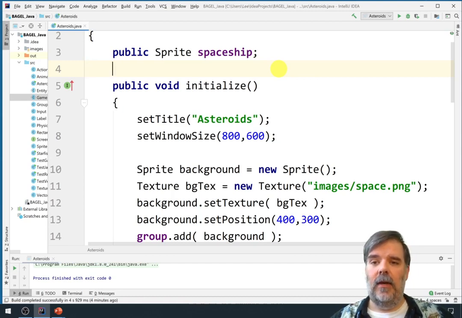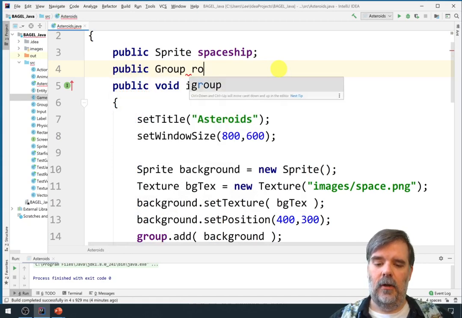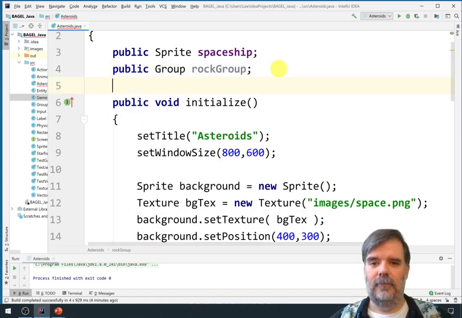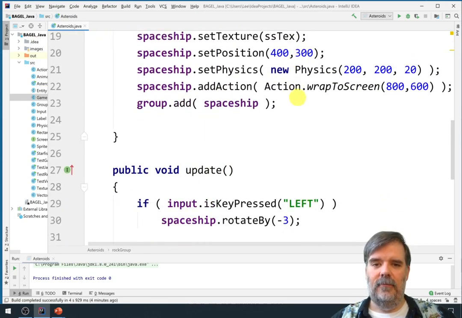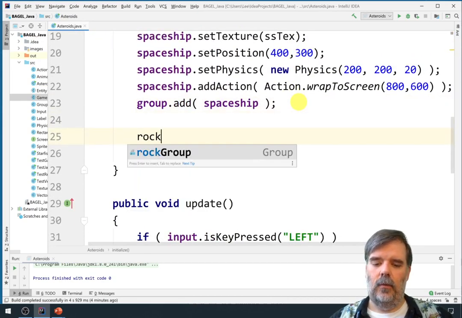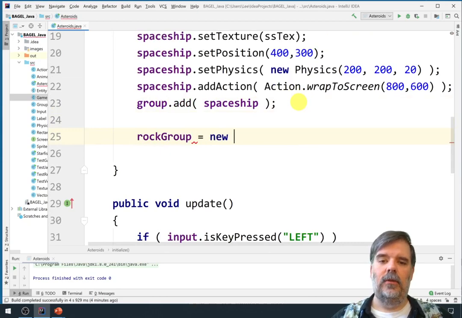Instead, I'm going to create a group to contain all the instances of rocks, and we'll initialize those in the initialize method with a for loop. Let's say a public group called rockGroup. And then in the initialize method, let's say rockGroup equals a new group.